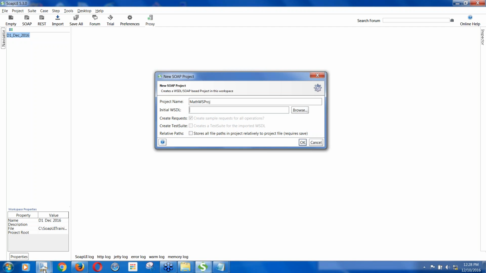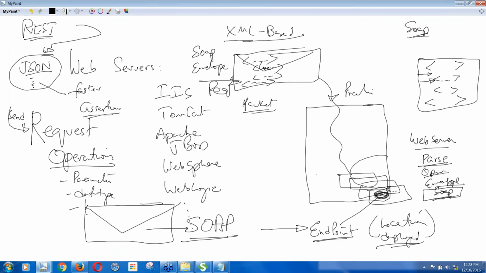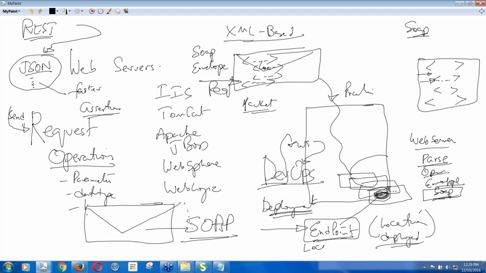Now there are departments, and today there is something called DevOps. DevOps is responsible for the deployments, right? The developers will give the web service to operations, and the DevOps engineers will deploy it and make it available for whoever wants to use it as a part of the operations. That includes the testing team. Bottom line is, deployment happens, some test beds are created, the web service is deployed in the test bed, and you will be given the endpoint. The endpoint is nothing but the location of where this web service is. It will be some URL that will be given to you.